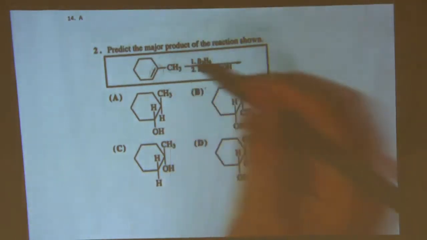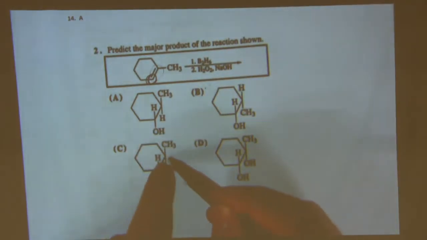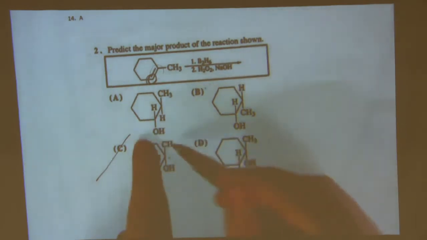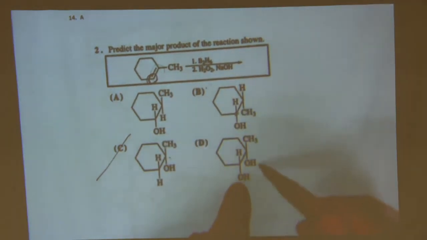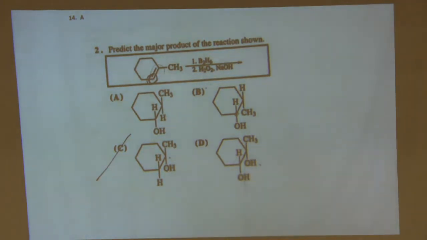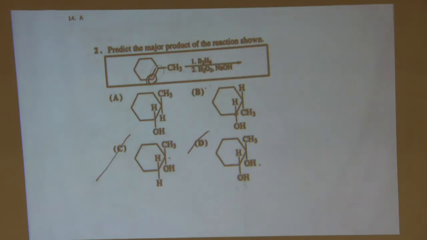So if we're looking at the double bond, the least substituted position would be right here. So this has an OH there. This one added an OH to the more substituted position. This one is also at the least substituted, and then this one added 2 OHs, which this reagent does not do. There is a reagent that you learned in Orgo 1 that adds OHs to both sides of a double bond. I don't remember what it is, but there is a reagent that does that. I'm not even going to try to guess.